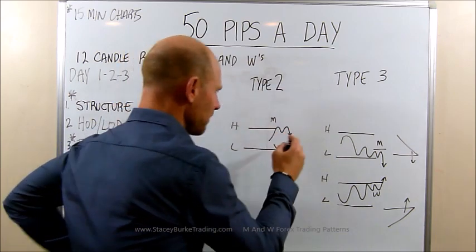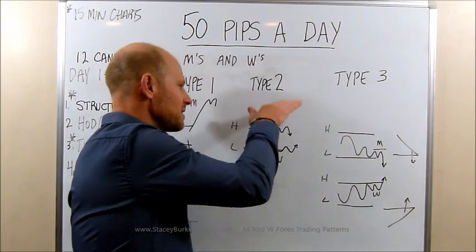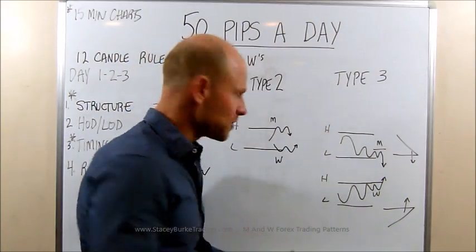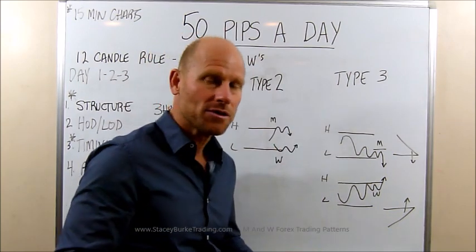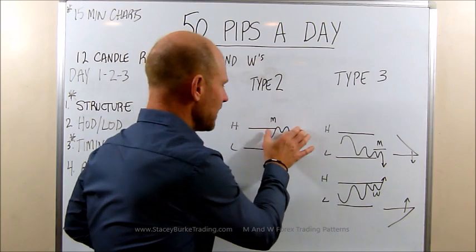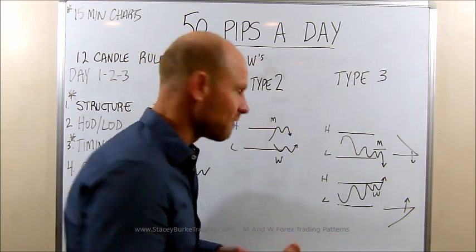We saw an example of this yesterday on the pound yen and the pound Swiss, where they were in a down template, they brought it up high for the M pattern, and again there's variations of the different types of M's and W's, which we're going to look at next. This would be a type 2 if it's a sell high off the high of the day or a buy low off the low of the day.